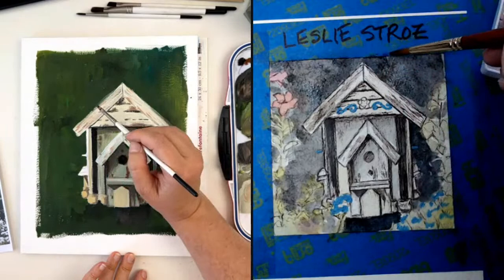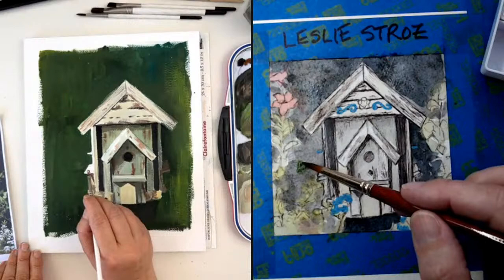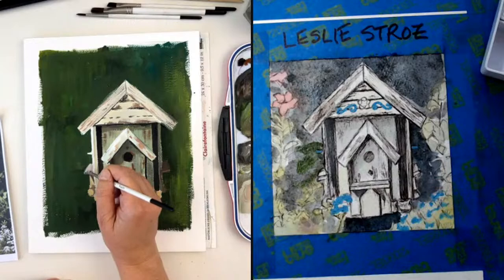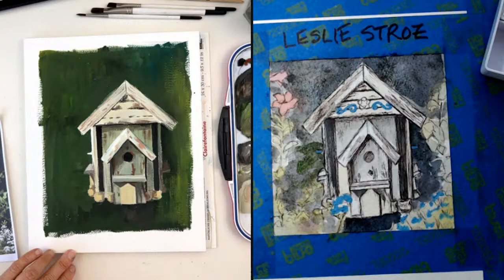Okay, I think I could add a bit of flowers now because it's a bit too same color everywhere. It kind of bothers me. I need to add a bit of pink in this. There is a strange color here. I don't know what it is.